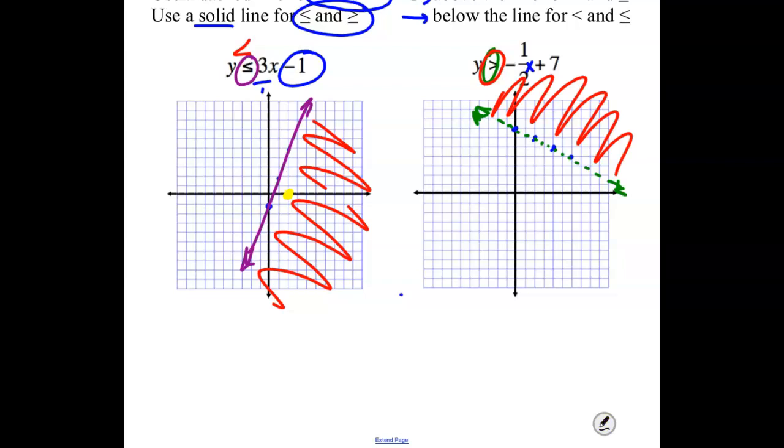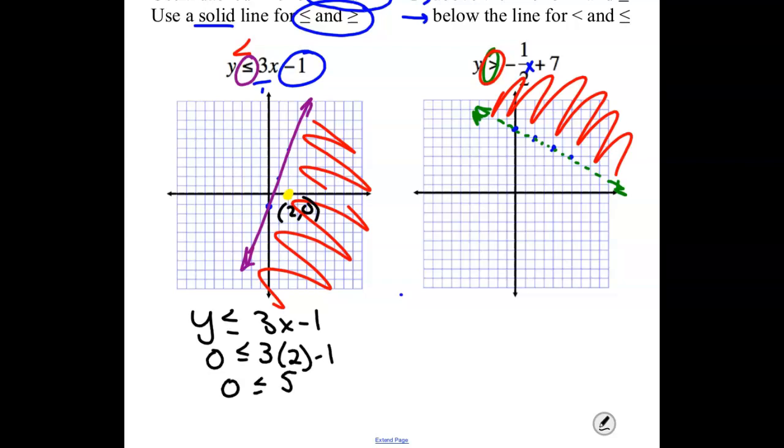All right, so our equation was y is less than or equal to 3x minus 1. We are plugging in a 2 for x and a 0 for y. That's the coordinates, 2, 0. Is it a true statement? Well, on the right side, we've got 3 times 2 is 6, minus 1 is 5. Is 0 less than or equal to 5? Since that's true, it means that all of the points on that side of my line should work. So we have shaded the correct side.